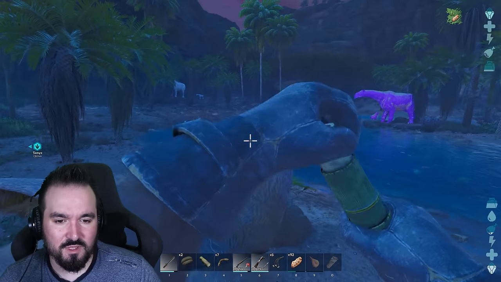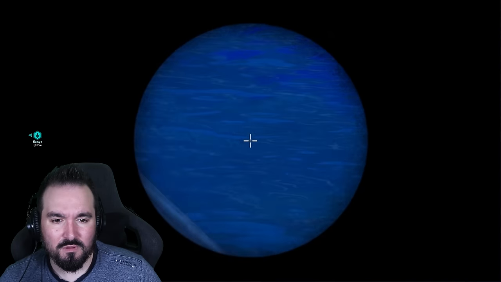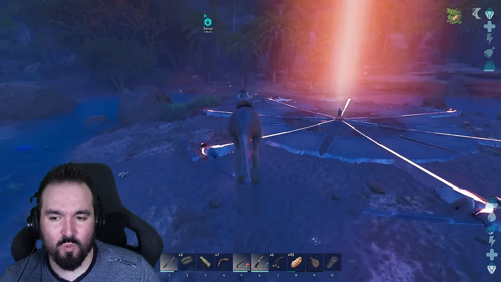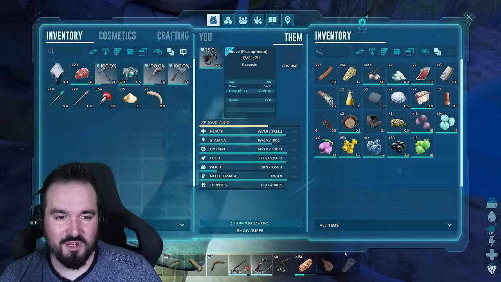Whoa, hello, there's another there. And that's level 10. Where's the good levels, bro? All right, so there's two Kapros here, both a weak level. I'm thinking we're going to strip off. We're going to go for a little dip. Like, come on, man. If I'm taming a Kapro, I want to tame a Kapro. I don't want to be taming anything farty.